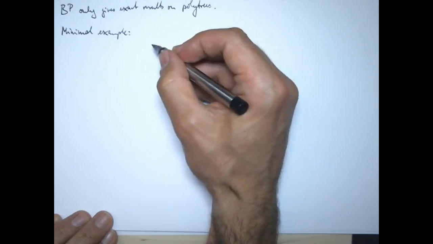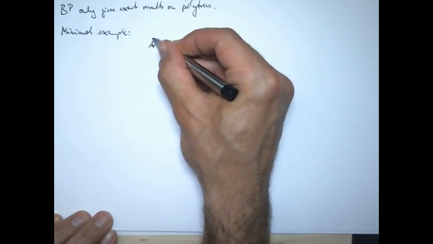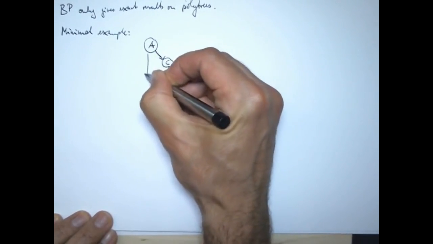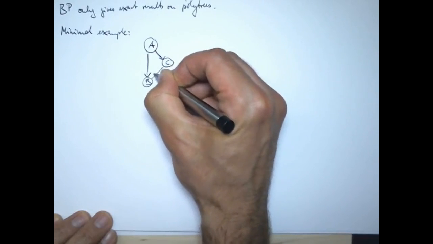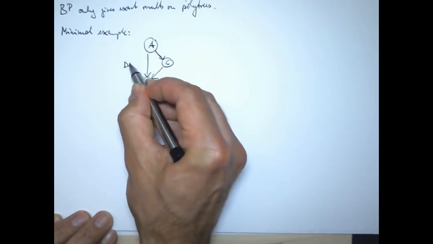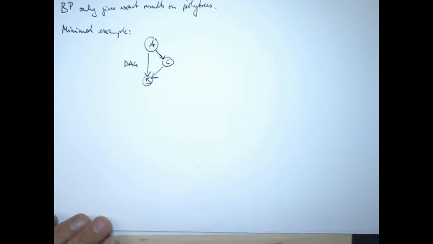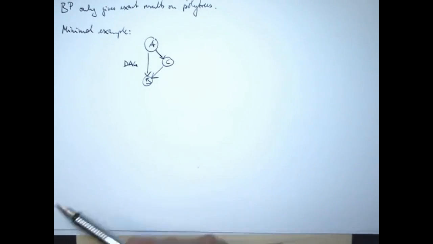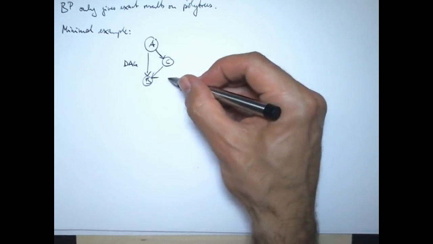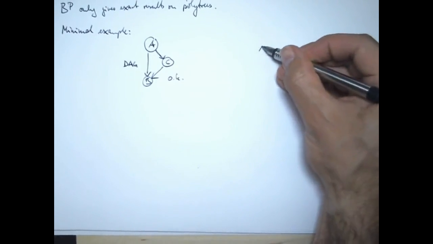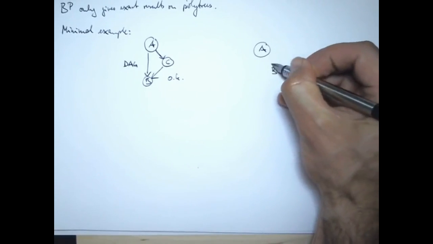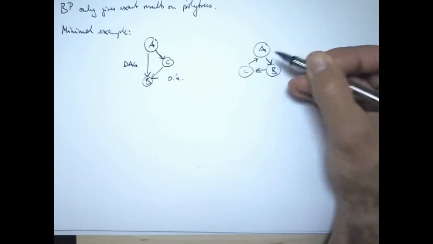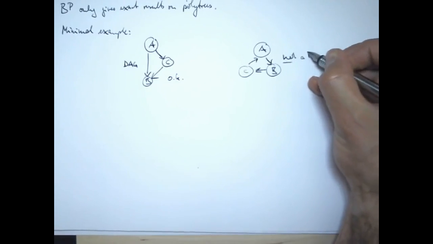So let's say we have a variable a, b, and c. This is still a directed acyclic graph. We have a loop here, but it's not a cyclic loop. So this is okay, whereas a graph where we would have A, B, and C, that would not be a DAG, because here we have a cyclic loop.